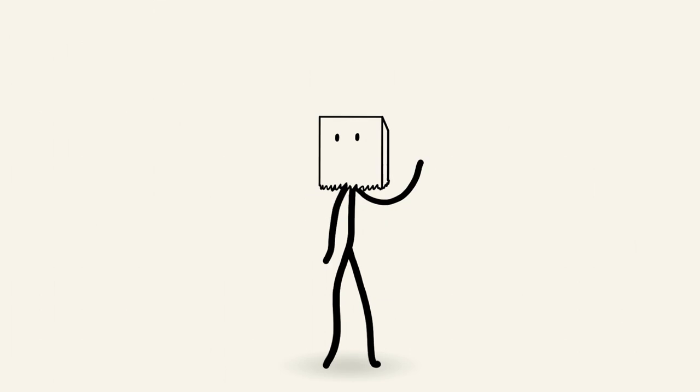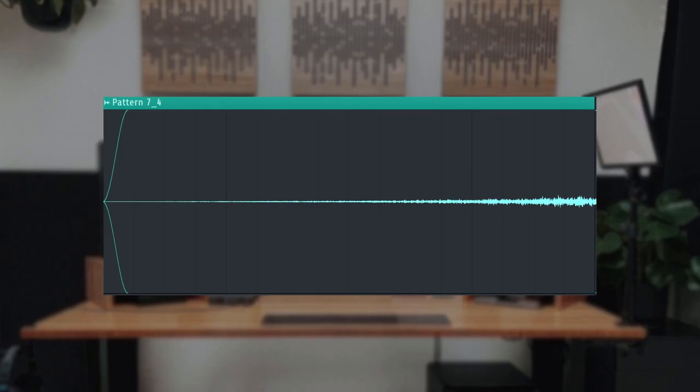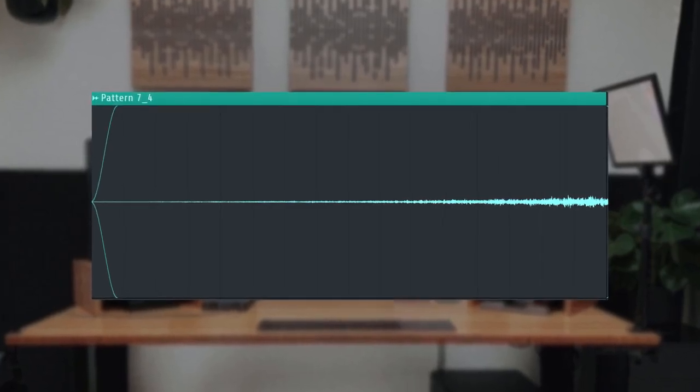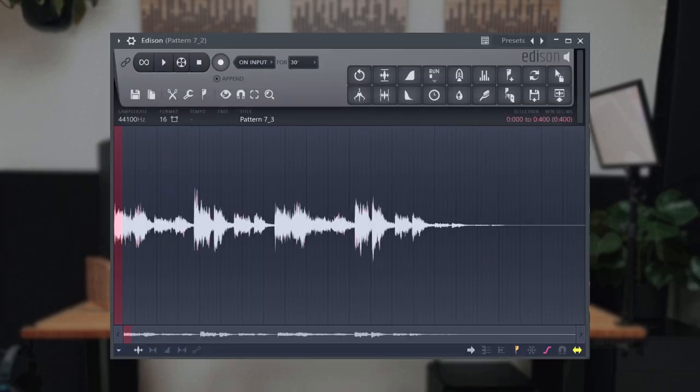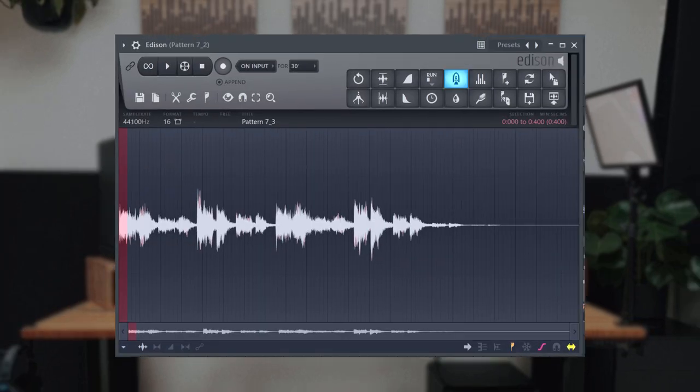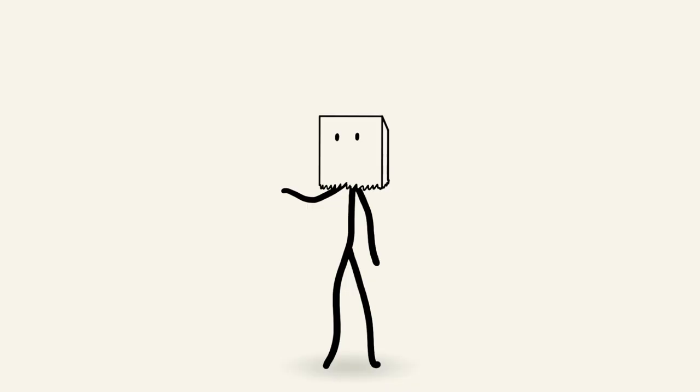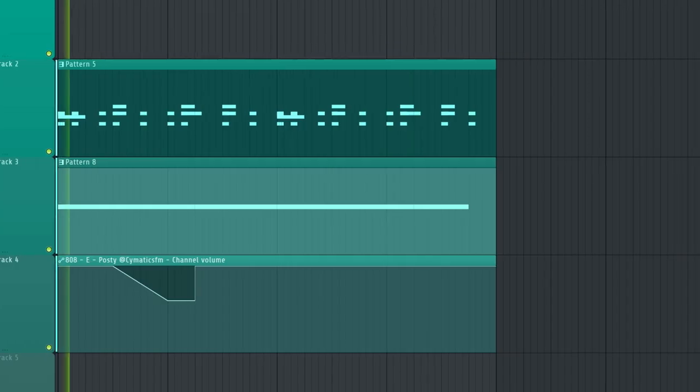We're almost done. Now the last two touches for a melody to be ready. First, a reversed reverb intro. For that, render your melody to audio, highlight this part in Edison, and click this button. Now reverse it, and done. I also want the melody to have a tape stop effect before it loops again to make it more interesting. So let's add that. Done. Our melody is ready. Now some chill drums.